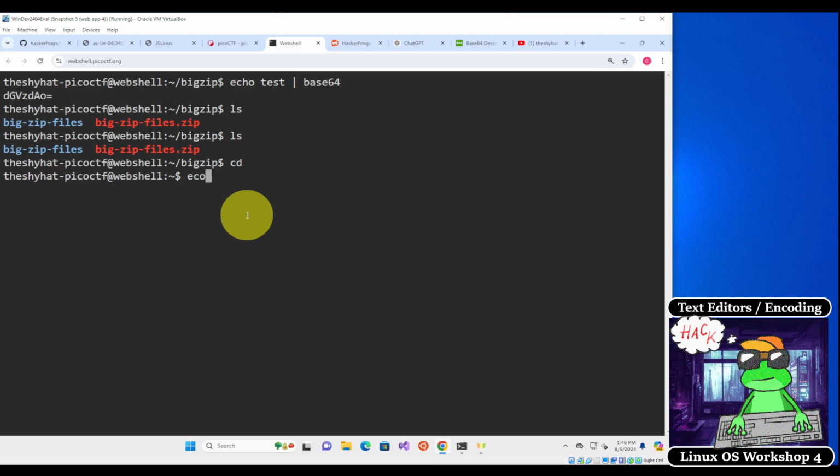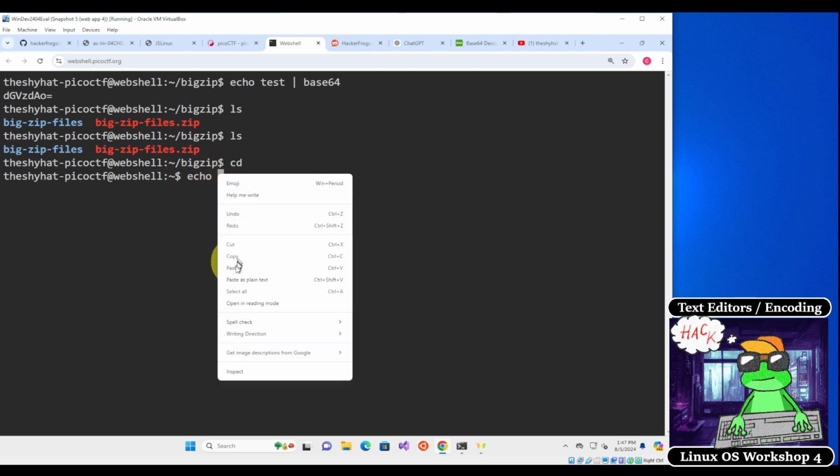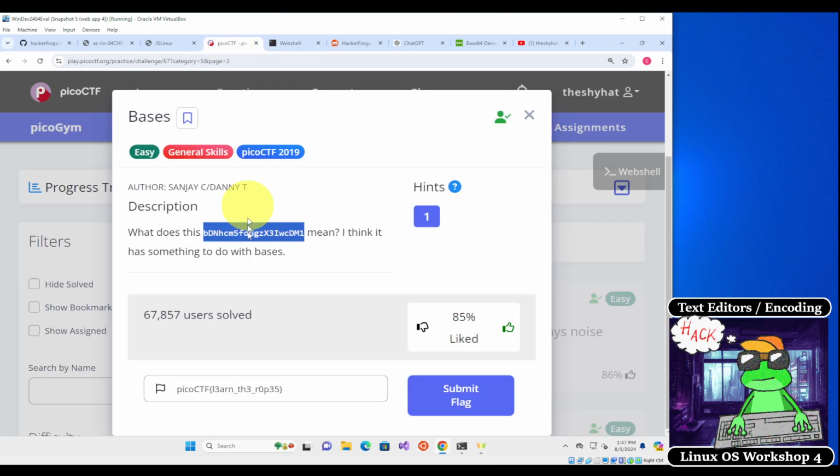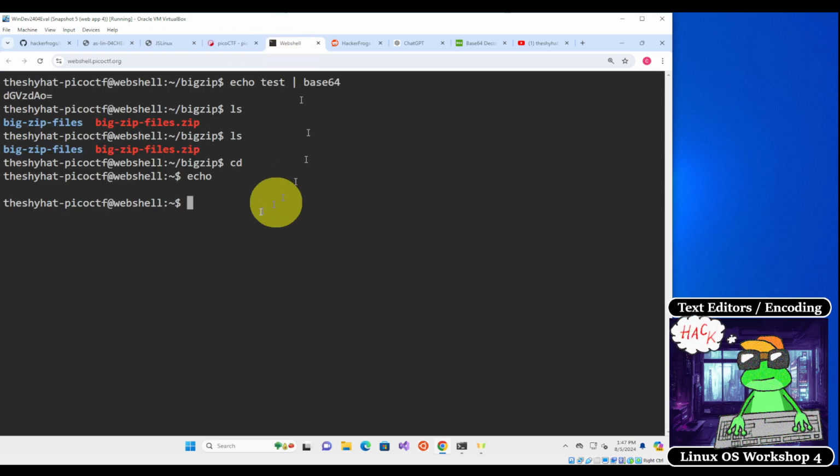So echo is going to echo back whatever you provide to it. It's useful if you want to chain different Linux commands using the pipe. So echo and then space, and then I want you to right click and paste in. Oh, what did I do? Hold on, let me copy that string again. So I need to copy this. So I'm going to grab this, right click, copy, and then go over to the web shell.